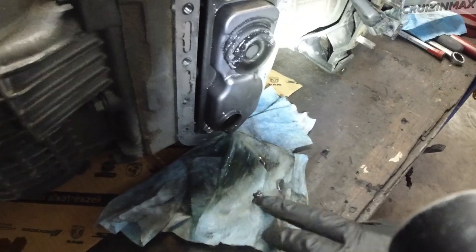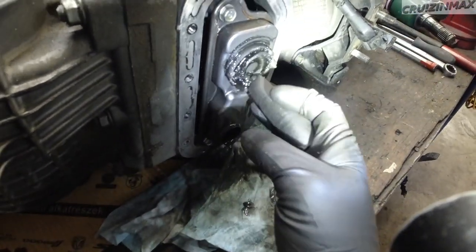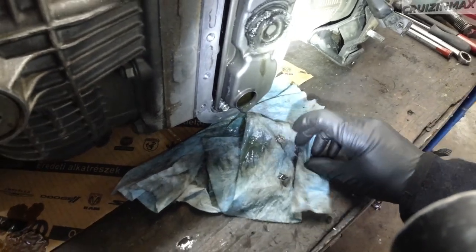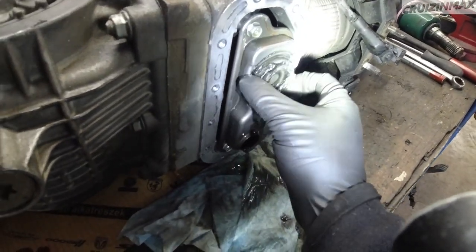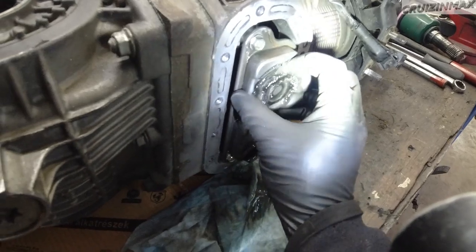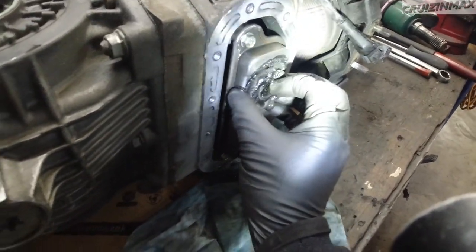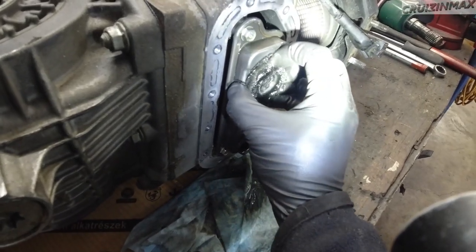We have all this gooey stuff. It's not too bad, you know, I mean. And I don't feel any big chunks. I'm gonna try and, this is a strong magnet, by the way. Oh.